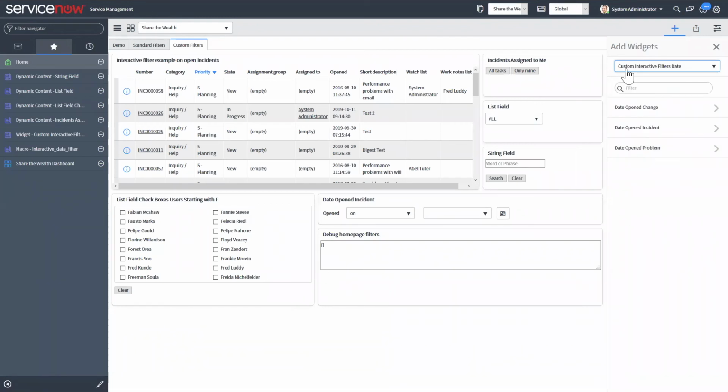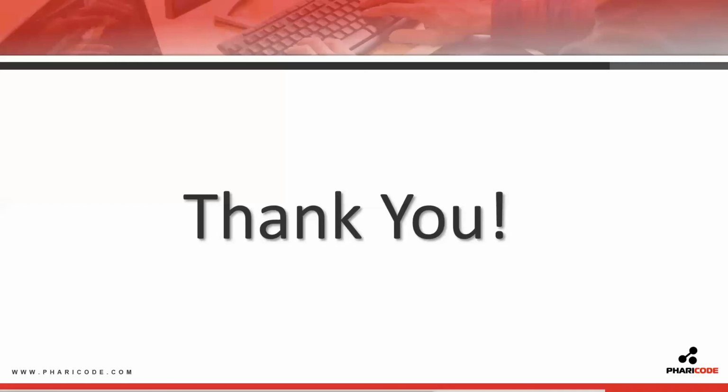I created it as a custom interactive filter dates, and these are the three options that I selected in that widget: the open date for change, incident, and problem. And then you could go ahead and just add each individual one to your dashboard. There's a lot of different things that you can definitely create with these filters, and they could potentially help you out with a lot of different things.